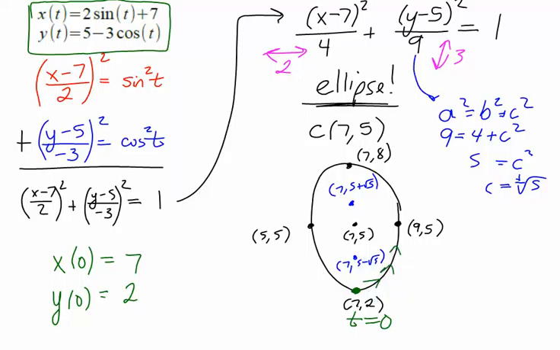Now, the other way that you could opt to look at this is to think about what is the next key value for trig that we would plug in, and that would be pi over 2. So if we plugged in pi over 2, x would be 9. And if we plugged in pi over 2 for y into this equation, pi over 2, 0, 5. And then that would be over here, hence we would be drawing to the right.